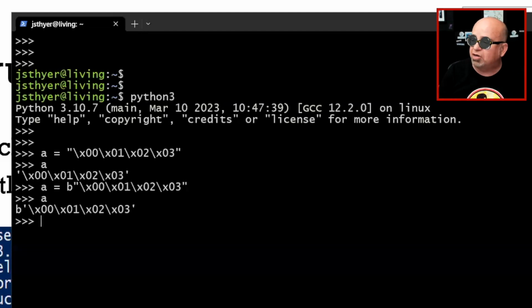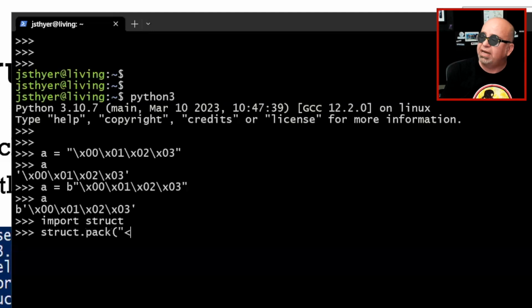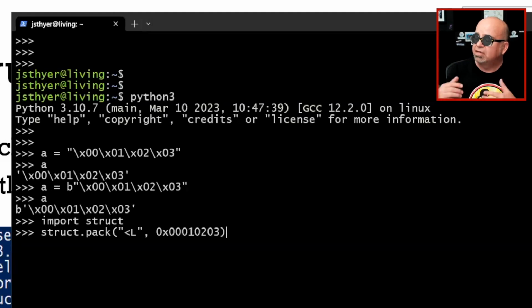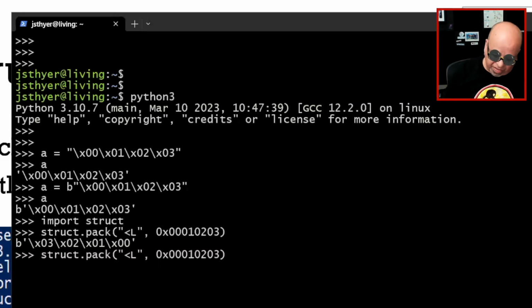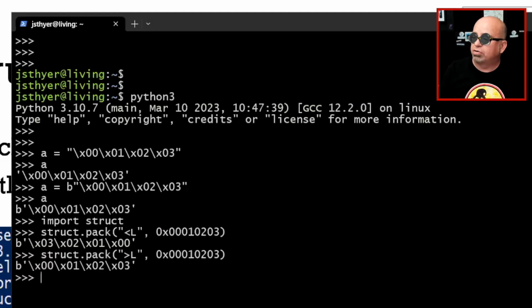But when that's interpreted by the CPU, it's going to be interpreted as little endian, right? Well, little endian means that the least significant digit is going to come first, the digit on the other end, if you like. Let's demonstrate that by using pack, and we'll do little endian L, which is a 4-byte integer, and do 00, 01, 02, 03. It's the same 4-byte integer, but I want you to notice that the byte order is 3210 instead of 0123. Whereas if we did greater than L, big endian, the byte order is in the same order as the integer that we supplied, 0123, right?